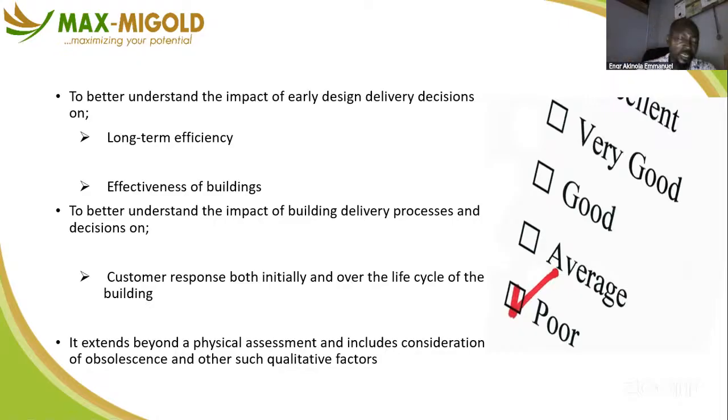How are you performing? Are you excellent? Are you very good? Are you good? Are you average? Or are you poor? What was our security performance last month of May? What is our expectation in the month of June? In the month of May, we had only 3 to 5 security reports. And when we do our evaluation, we say, okay, in the month of June, we want to lower our security complaints to as low as either 0 or 2.